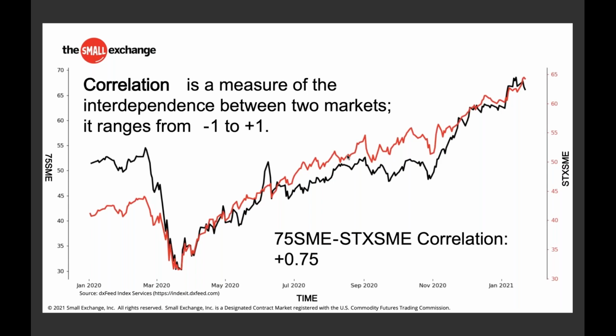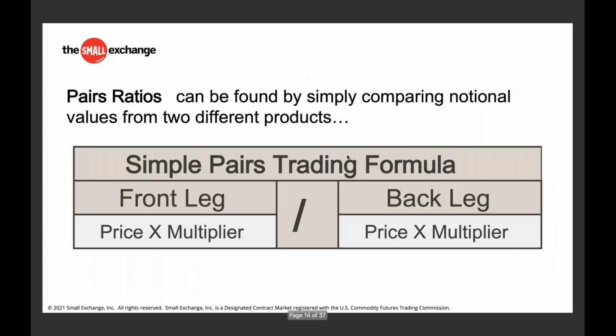Now, when we have a positive correlation like this, that means these 2 things trade very similar. If one's up, the other one is most likely up as well, and vice versa. So that is a buy-sell pairs trade opportunity. Now, if we had a negative correlation here, which would mean that when one of the markets moves higher, the other tends to move lower, and vice versa, that would be a buy-buy or sell-sell pairs trade. Those can be a little bit trickier. So let's continue to live in this world of buy-sell.